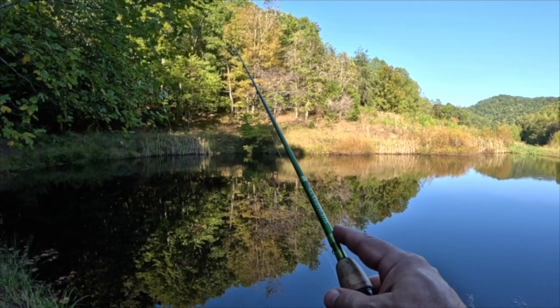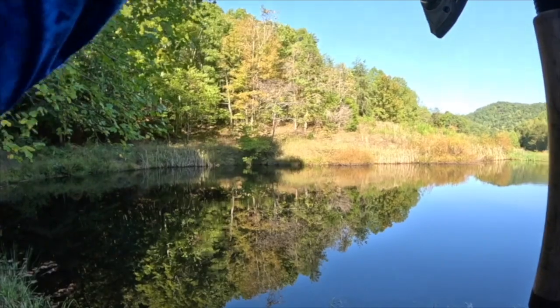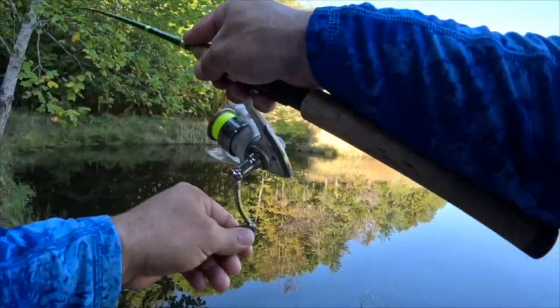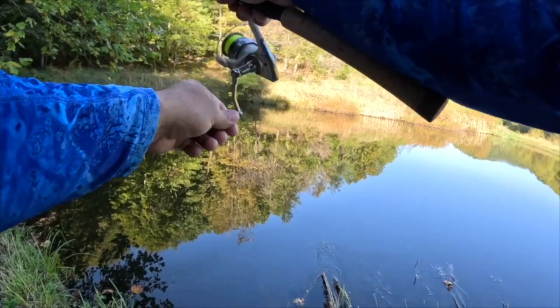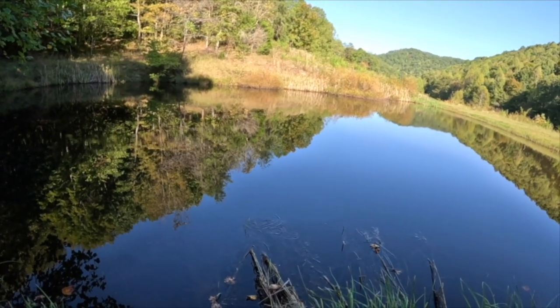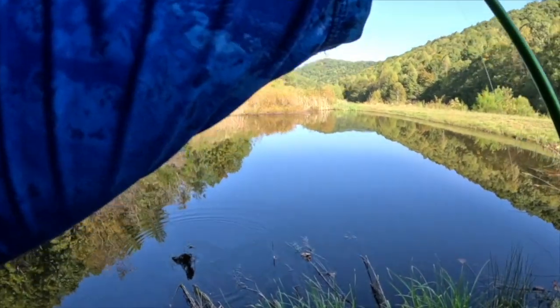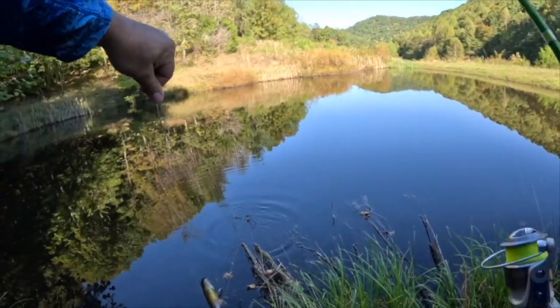I'm counting down to about 7. There we go. Right on the drop. Got another one. Very nice. Here we go. What do we got this time? Oh, and it got me in the brush. There we go. We got her out of there.